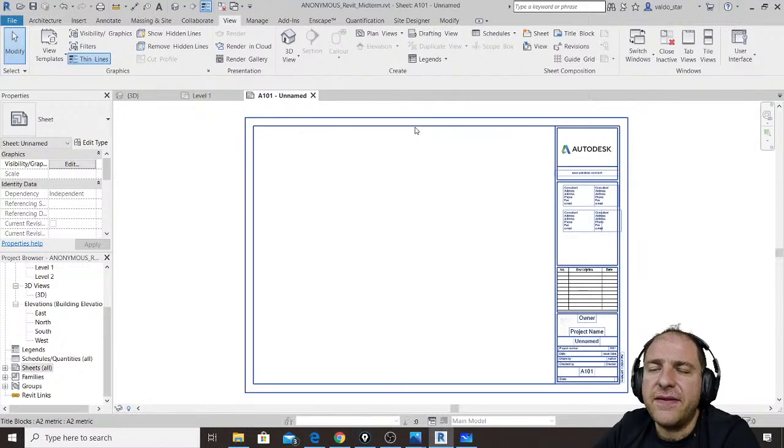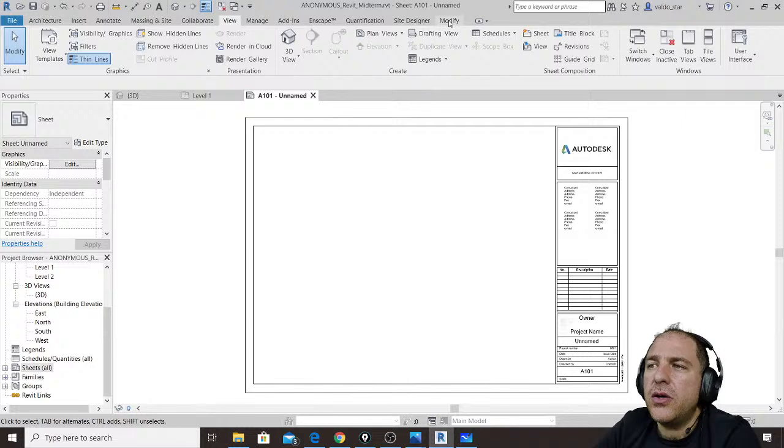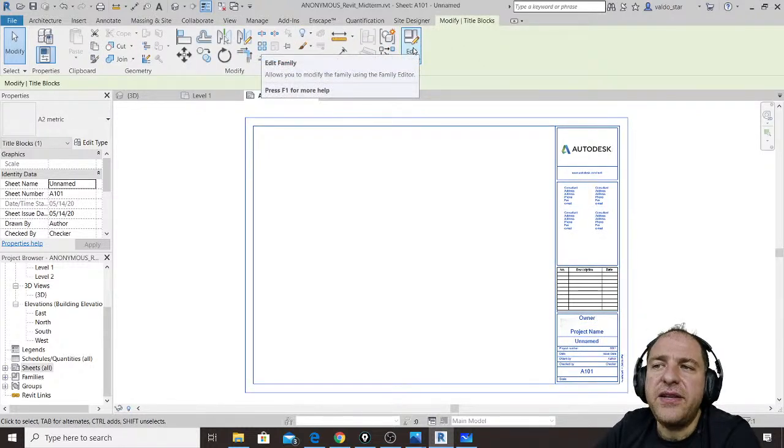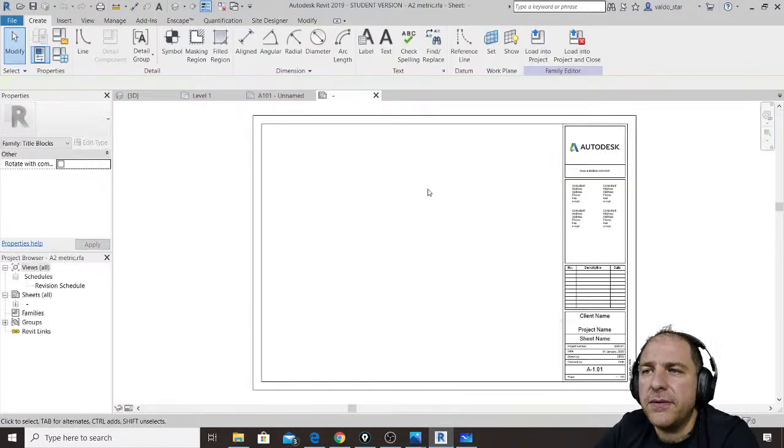but then you select the title block itself, go to Modify, and choose Edit Family.